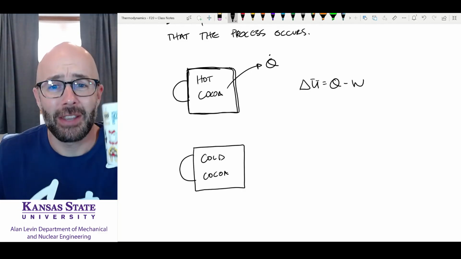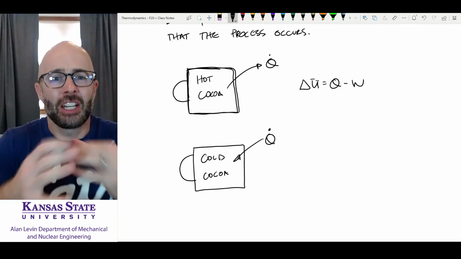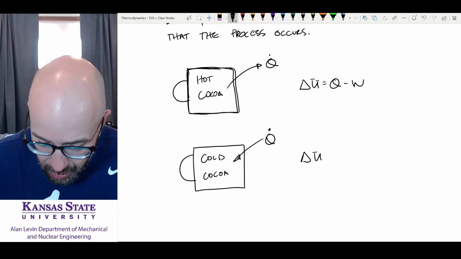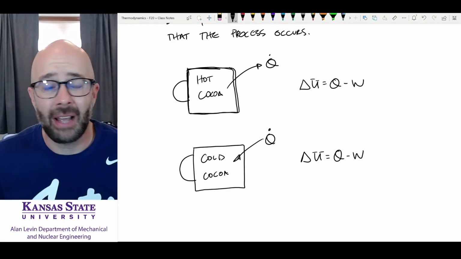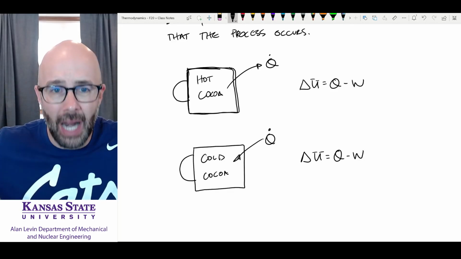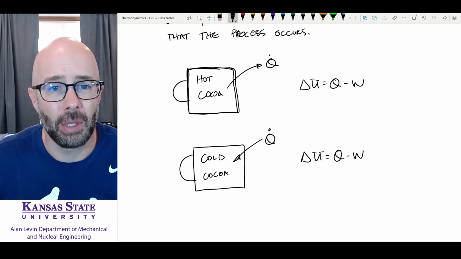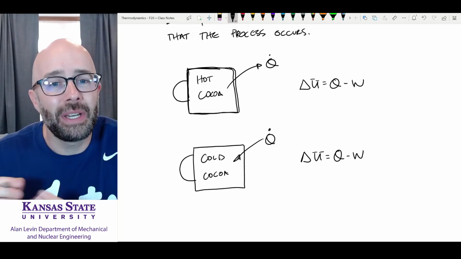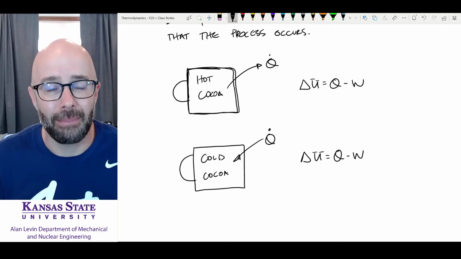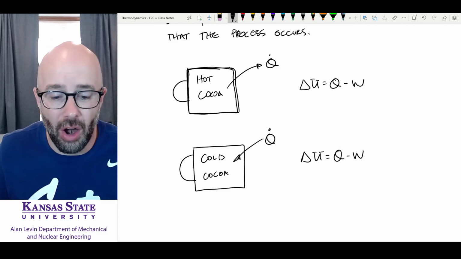Okay. So now this cocoa, we're not saying that heat magically goes into the cocoa. It's not. But if we were to follow the first law, delta U is equal to Q minus W, we are not violating the first law at all. We could have heat naturally coming from the environment and going into that cold cocoa and heating it up. That would not violate the first law of thermodynamics at all. And that's why we need a second law of thermodynamics, because we know this does not happen. So there's something else that we must satisfy to make sure things are okay.